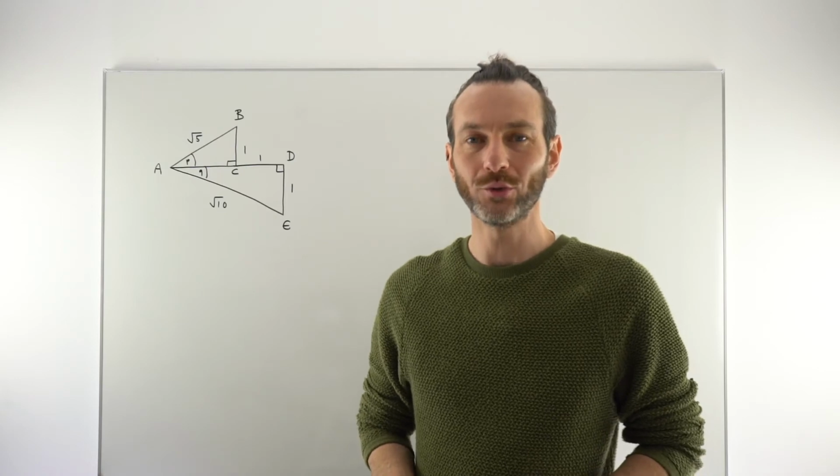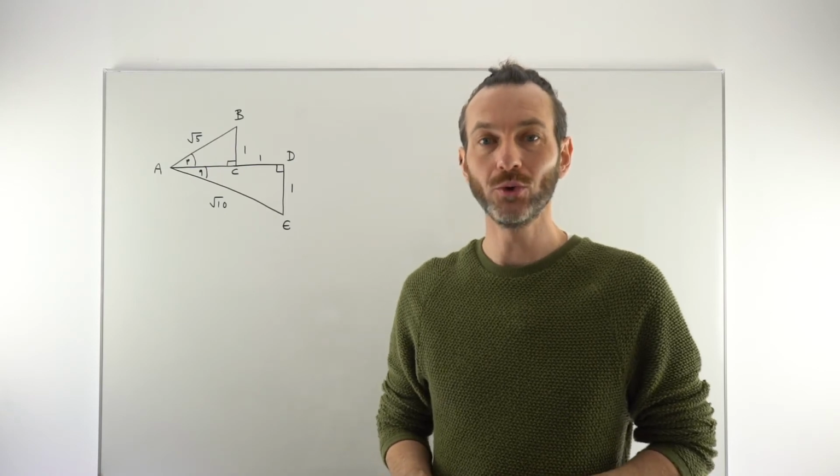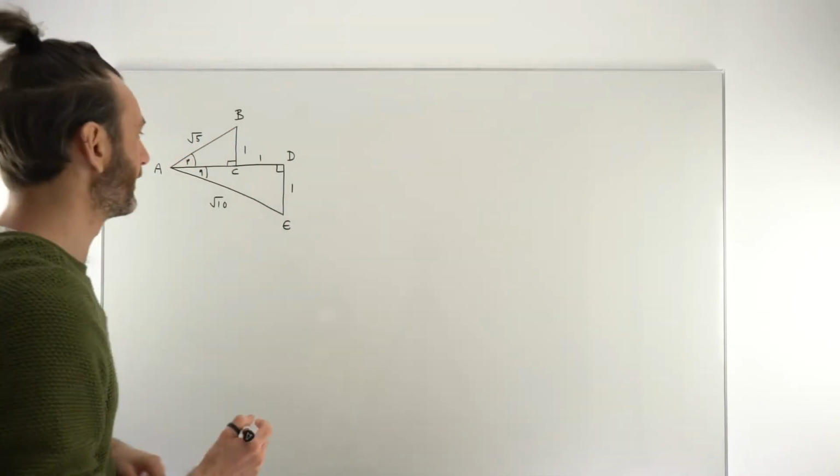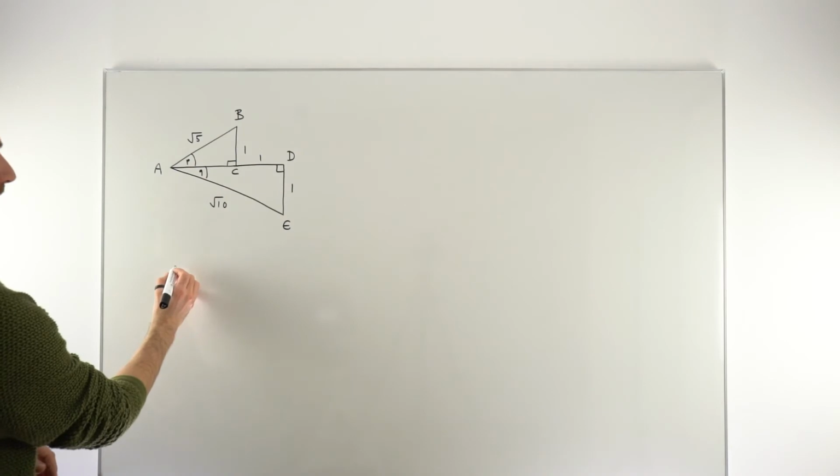In the first part of this question, we're asked to find cos P and cos Q. So we're going to be using SOHCAHTOA for this. It's a slightly complex looking diagram, but let's just take those one at a time.